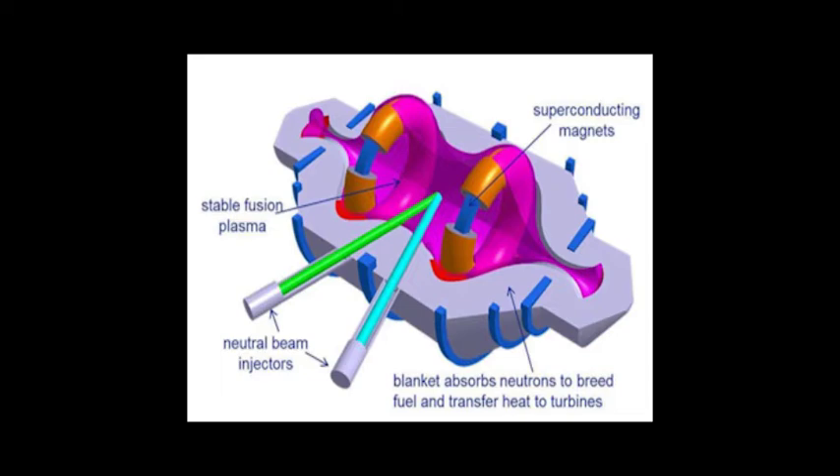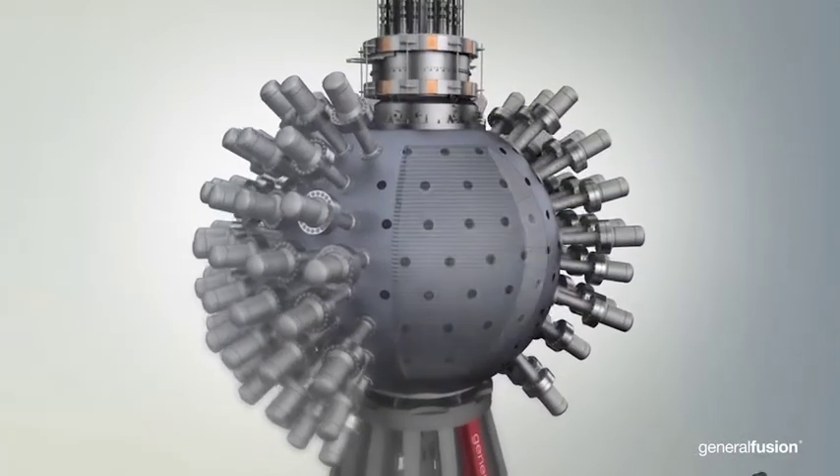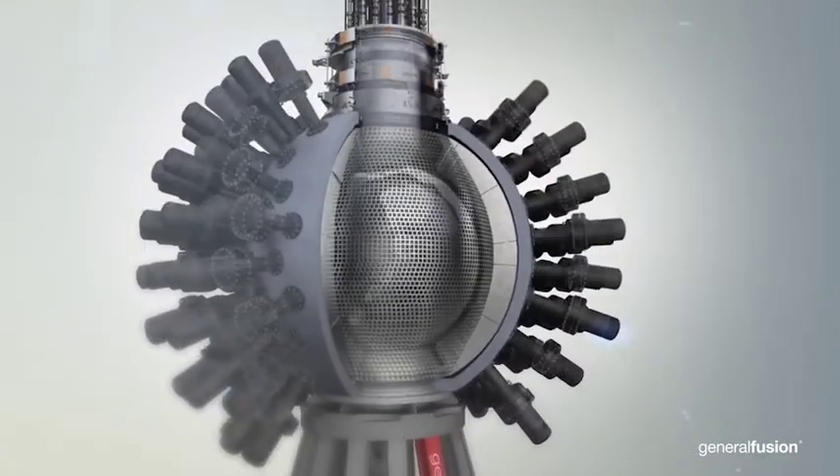Their proposed design will be able to power around 80,000 homes, producing enough electricity to constantly sustain them. According to patented documents, it should definitely reach a small enough scale to power an aircraft. Another interesting generator design is being created by General Fusion — it uses a pulse-powered system similar to a diesel engine and has several large investors, including Jeff Bezos and Canadian company Senovus Energy.